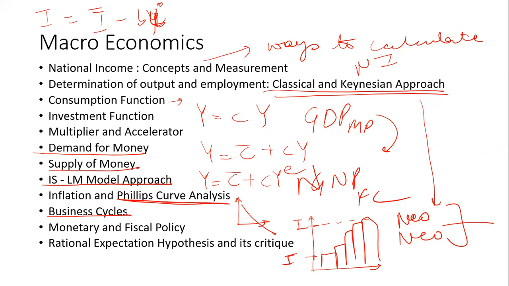What are business cycles? What is recession? What is depression? When do we have inflation? We are going to understand that. Why is boom associated with inflation? We'll understand that. Then we'll talk about monetary and fiscal policies, and which is effective under which scenario. We want to understand that.